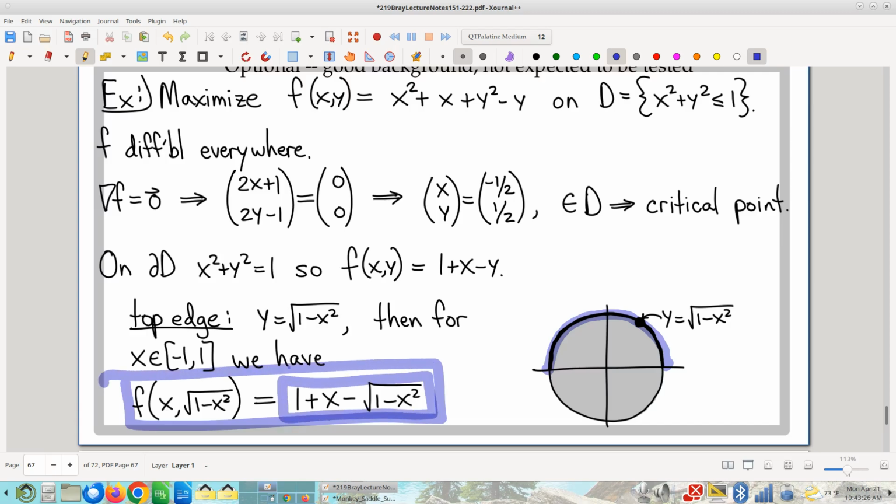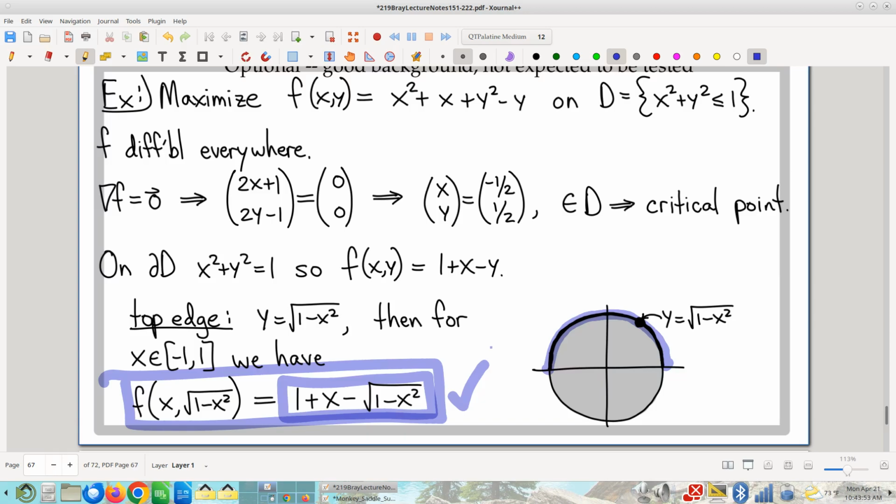You give me a value of x, well, then it follows what y has to be. I mean, we say we're looking at points on that top edge. For any given x, there's only one y. And then you take that x and that y, and boom, there's the value of the function. So it's effectively single variable. X is the input, and f is the output. So in this case, it simplifies like so, and single variable calculus.